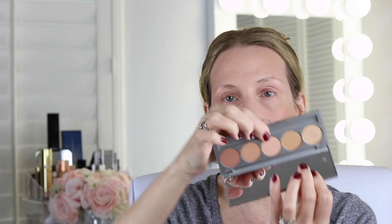Next, before I get to the blush, I just want to show you something. So I've got this little spot right here. This is from Color Science. This is a color corrector, but it's in a powder form. It has sunscreen in it. It's mineral based. And all of these will correct different colors. So I need to look for one for brown, which is this one right here. This one is going to correct brown.